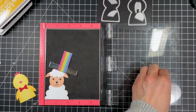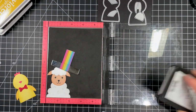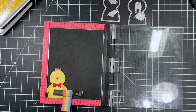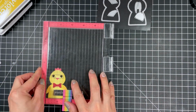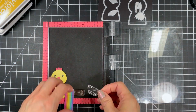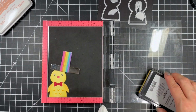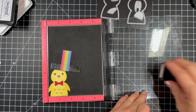I place each animal in my mini Misty stamping tool and use Oreo ink to stamp the faces. I use the full face on both the bunny and the lamb, and just the eyes on the chick. I stamp it twice each time to get a clear, dark image. Next, I stamp the chick's feathers in pineapple ink and add the cheeks to all the animals using raspberry sorbet ink.